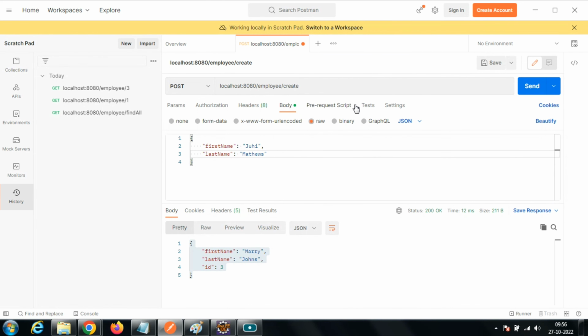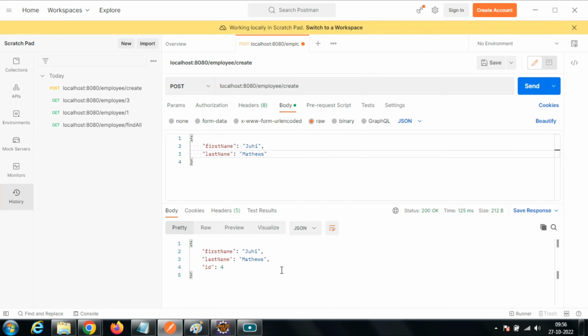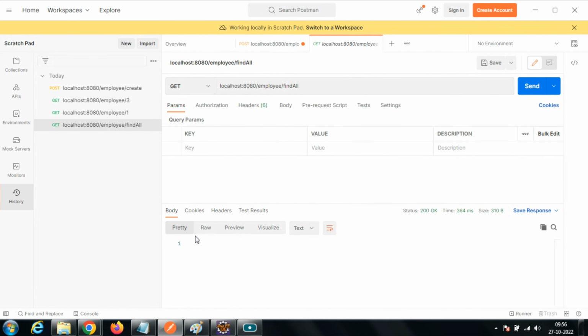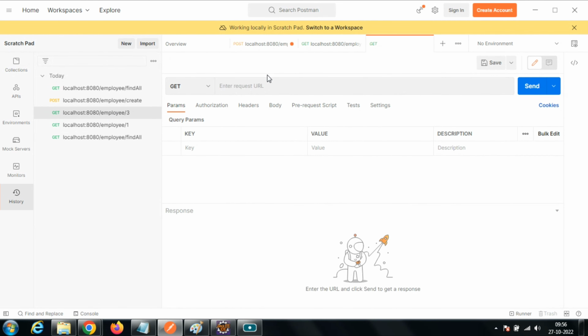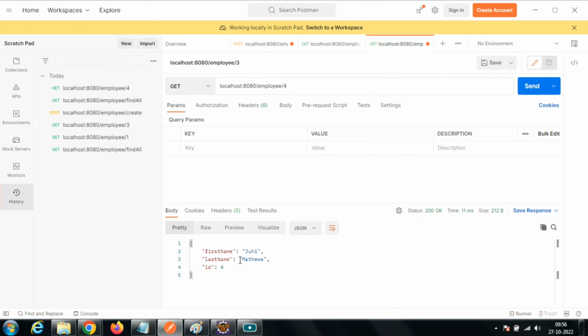Let me create it. Okay, Juhi Matthews got created. Let me do a find all and see whether Juhi got added. Okay, Juhi is added over here. Now let me do a find by id. We can find Juhi by id also.